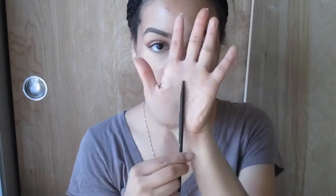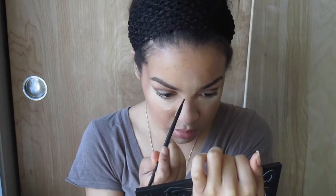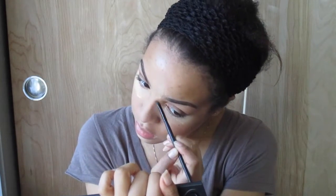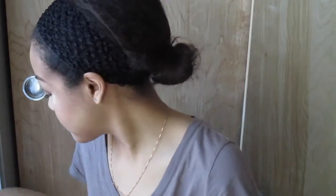So I'm taking that Ollie and Olivia brush, and I'm going to dust it off my nose so I can go in with my Kat Von D angle brush for my nose contour. I will be doing a nose contour video soon, so no worries. So I'm going to take that brush again, the Ollie and Olivia brush, and I'm just going to dust all that powder off.